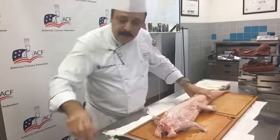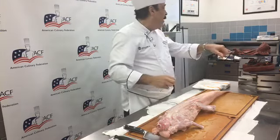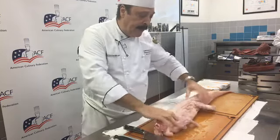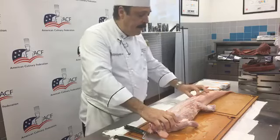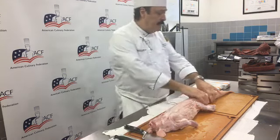Okay, so let's see what we've got. I do have some gator that's pre-cooked over there, which came from this one right here, that's over there in the bain-marie. So we've got some very small legs. We've got the hind legs. We've got the back strap, which is coming down here. I'm going to remove that. I'm going to show you the fillet. That's what you're going to be tasting today. And then we've got the tail.